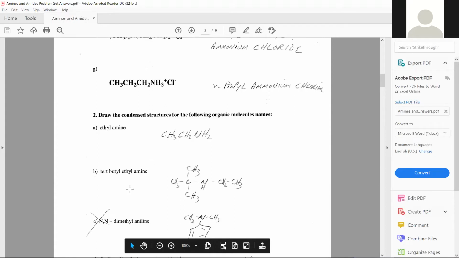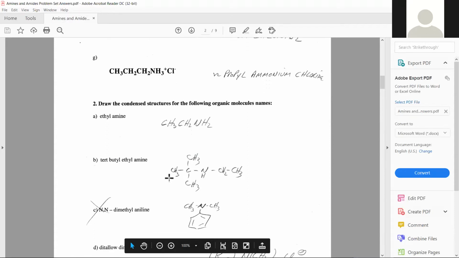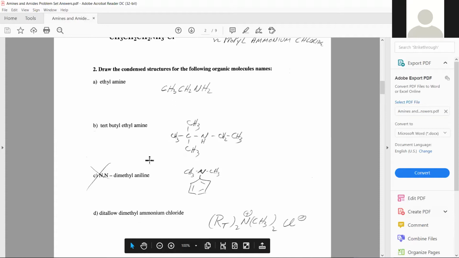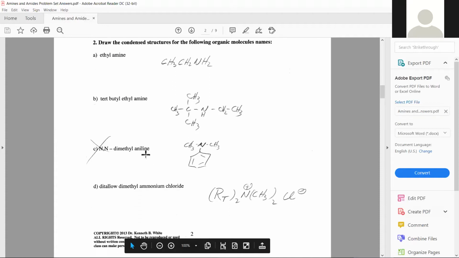And here I have draw the condensed structures, and for amines and quaternary ammonium salts, I use the common name. And tert-butyl ethylamine, you have a t-butyl group and an ethyl. It doesn't matter which side either is in. Remember, for amines, there are 3 bonds to nitrogen, or there can be, for amine salts or quaternary ammonium salts, 4 bonds. For amides, the nitrogen only has, same as amines, 3 bonds. I didn't ask you to learn amides. Now, I got carried away, cross off C, that will never be on there.